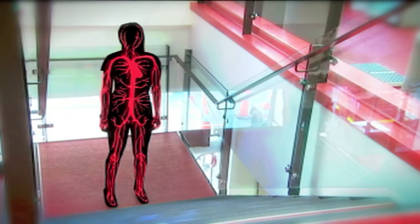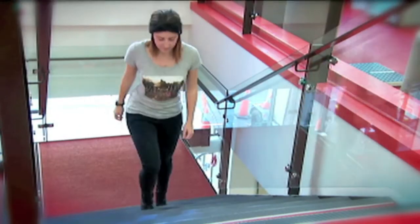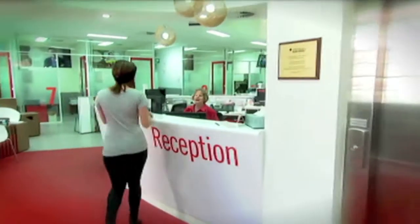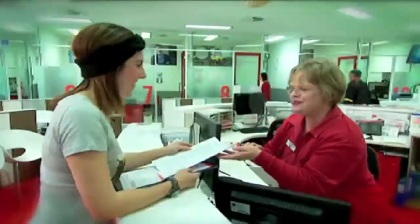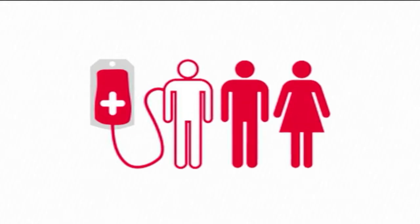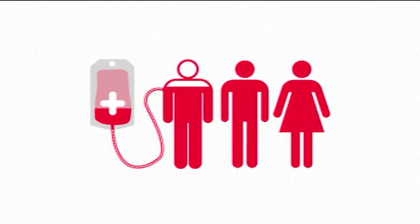On average, the human body has about 5.5 litres of blood. But I'm about to have a bit less. I'm here at the Red Cross Donation Centre to roll up my sleeve and give some blood. One in three Aussies will need to be given blood at some point in their life, so that's why they need people like me — healthy people — to donate.